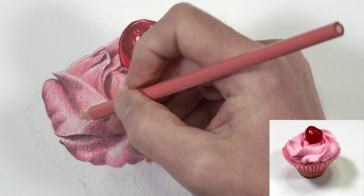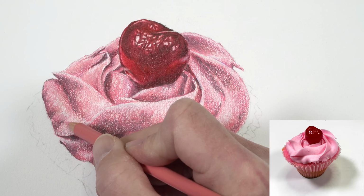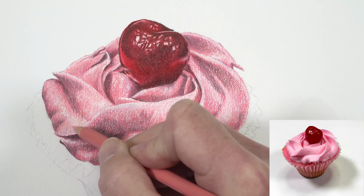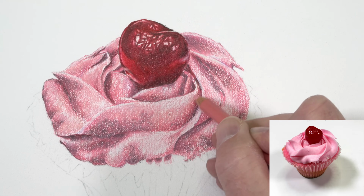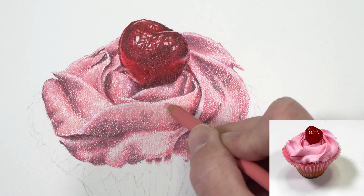Now we're going to bring in another color, and in this case it's blush pink. This blush pink is a little bit more orange, so it's going to help to pull out some of those peach colors that we applied earlier. Now we're going to apply this color in the areas of middle value and bring it all the way up to the edges of the stronger highlights.